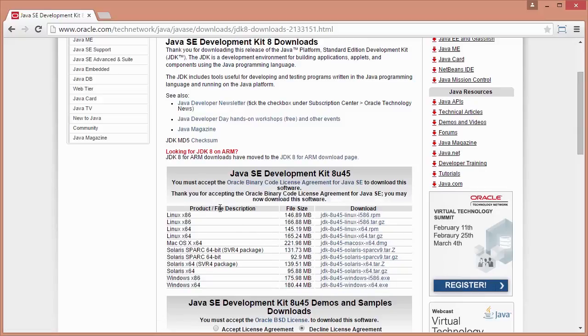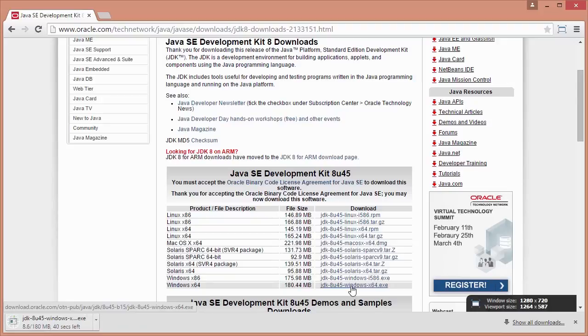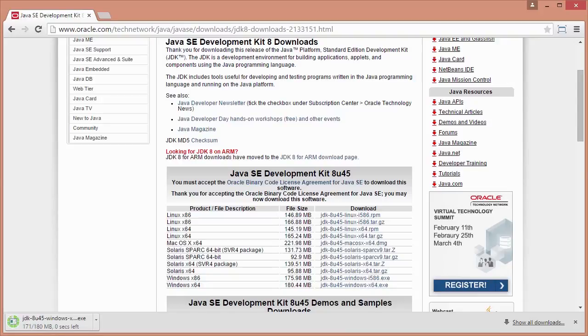But before we can actually do a download, we need to click on Accept License Agreement. So I'm going to do that now. Once we do that, we're free to then click on the relevant link, which in my case is the 64-bit edition. And you can see now in the bottom left-hand corner, that's going to go ahead and start downloading. So I'm just going to pause the video and come back when it's just about finished. And actually that's racing ahead, so it's just about done. So wait till it's finished.